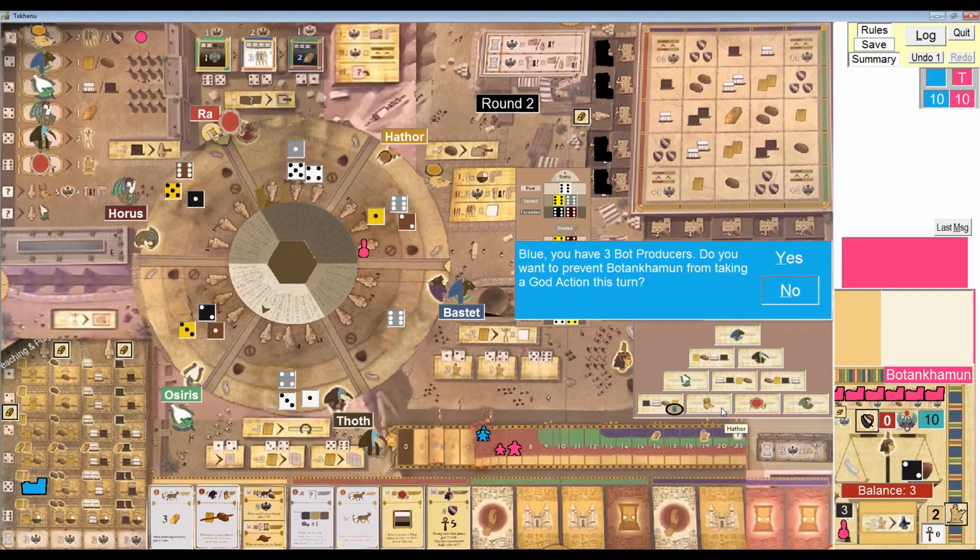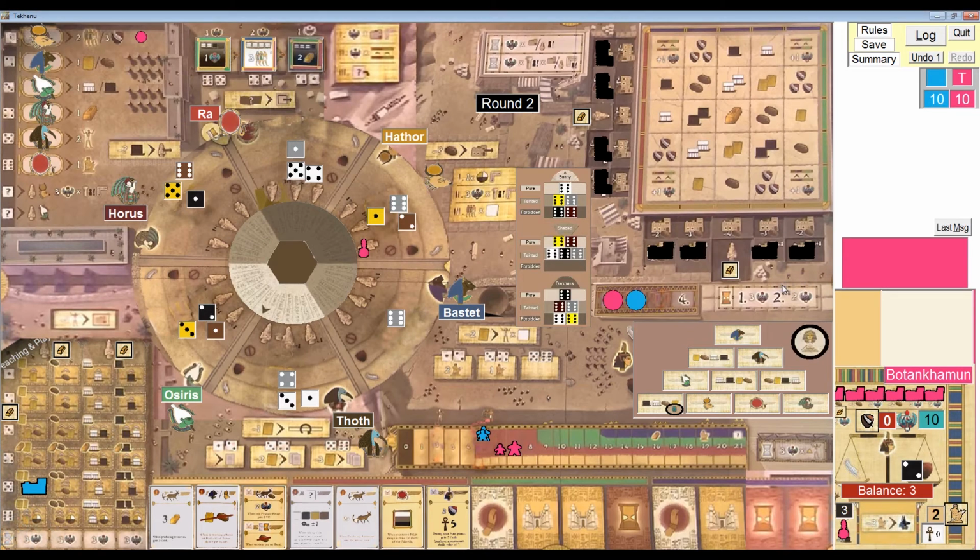If it comes up tails, we're going to move the progress marker to the right to the Hathor tile. So we know the bot is either going to draft this yellow 3 in Osiris, or it's going to draft this gray 6 in Hathor. Let's let it proceed. And as you can see, we came up heads. So we're going to move the progress marker to Osiris. The bot's going to draft this yellow 3.